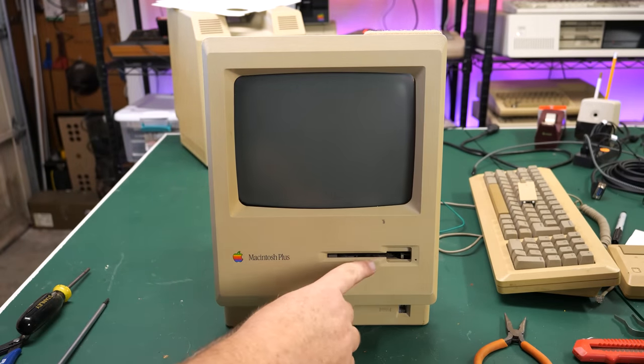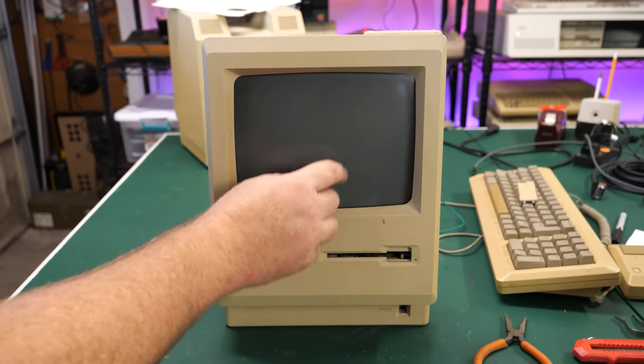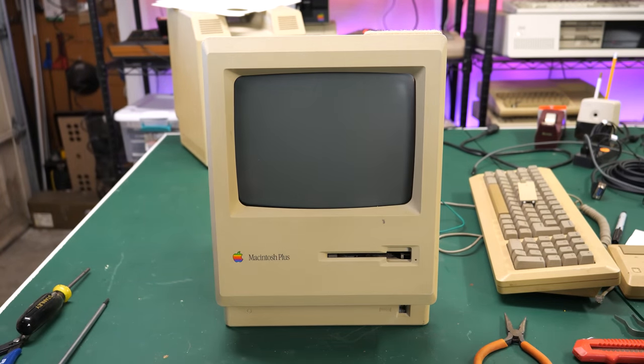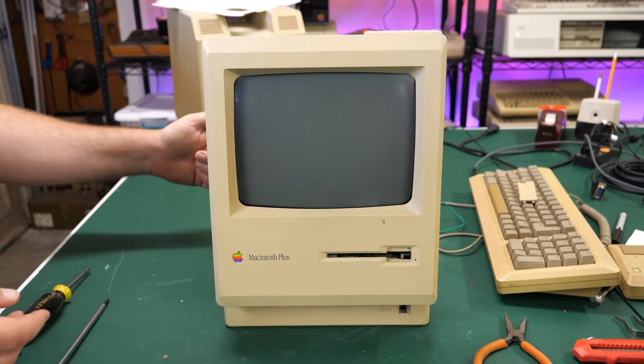I heard the drive move, but we're not getting high voltage on the screen. But I did hear the drive try to move. So I'm going to turn this off and we'll see if we get an image. Oh, wait, maybe the brightness is turned down. Let's turn it back on. I'm not getting a bong though.